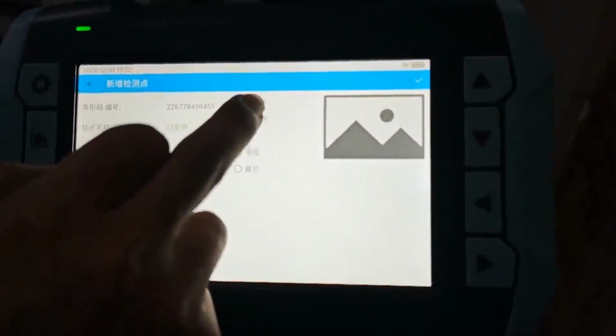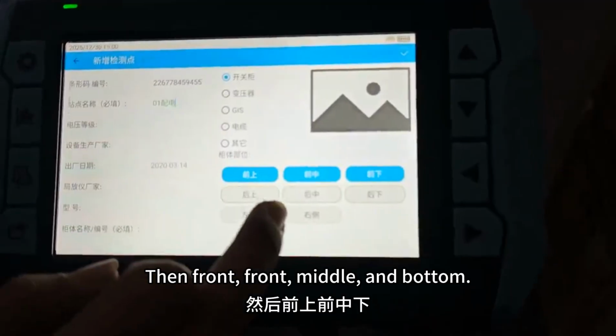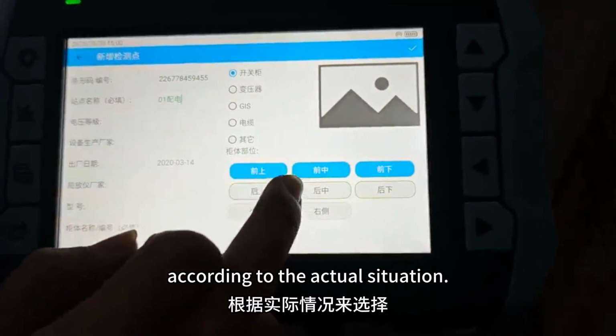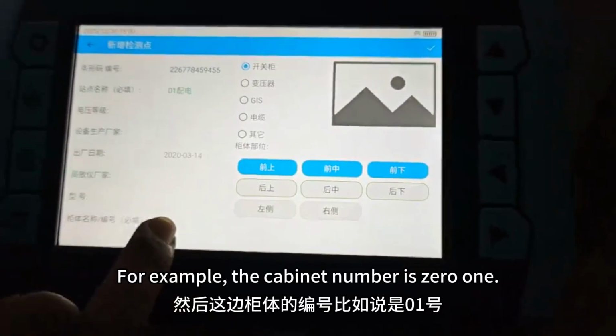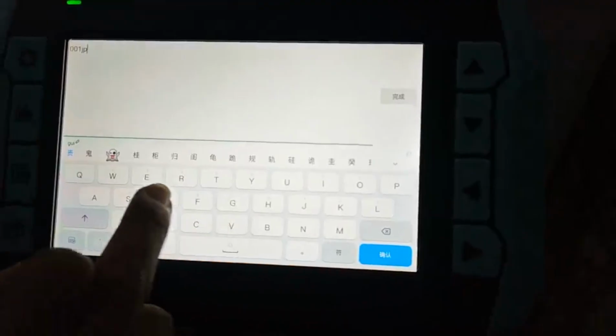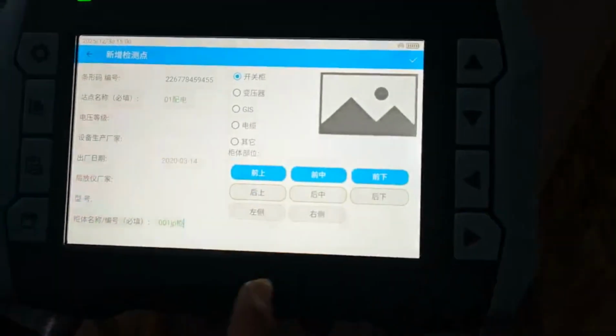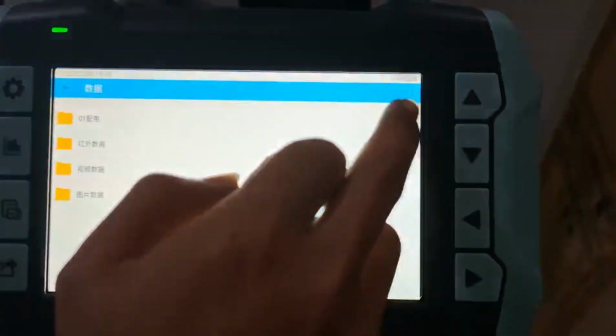Then we select the switchgear we want to test. Then front, middle, and bottom. We can choose these paths according to the actual situation. For example, the cabinet number is 01. After we finish setting, click Save.